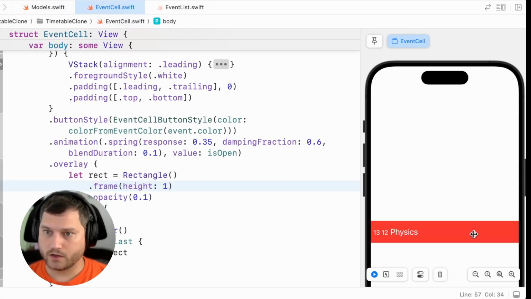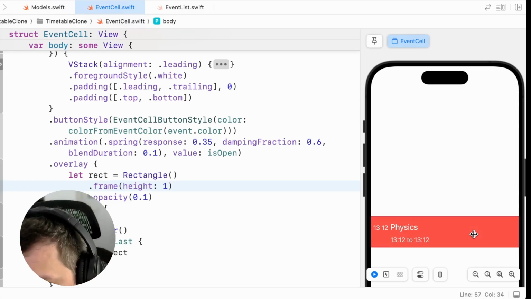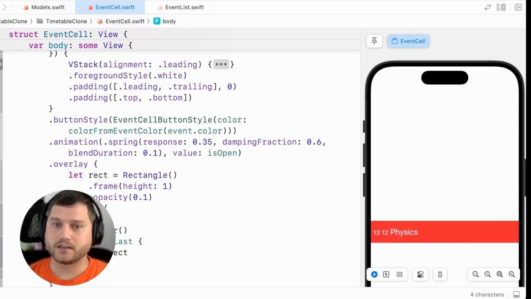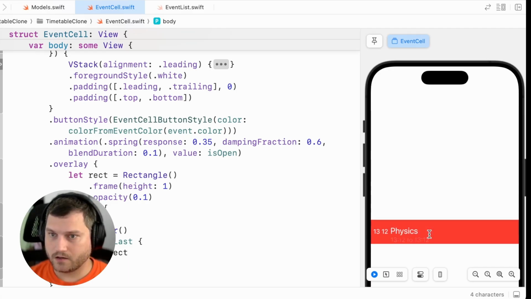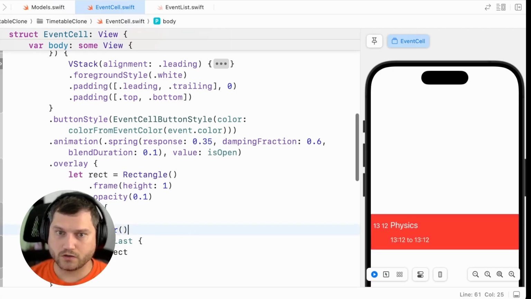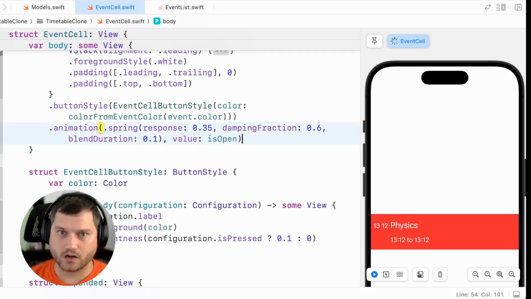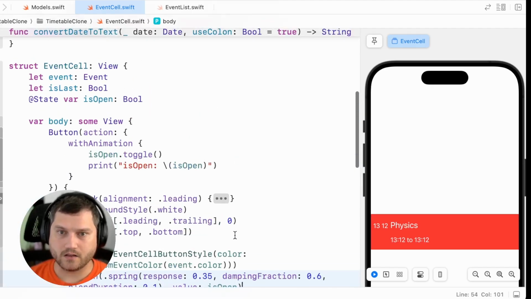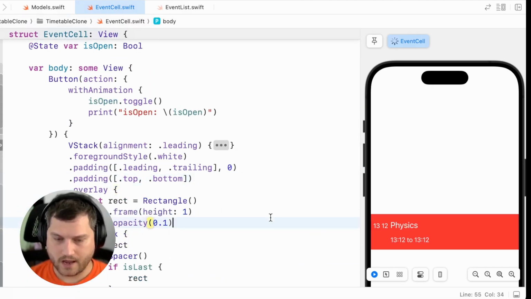Now, one tiny problem though. When we click the button and the animation happens, you see our rect here, the one that we've created, is not moving simultaneously with the button. It's a little bit delayed. So in order to circumvent this, we're going to cut the overlay out of here and put it inside the button, inside the stack, and I think that's going to fix it for us.